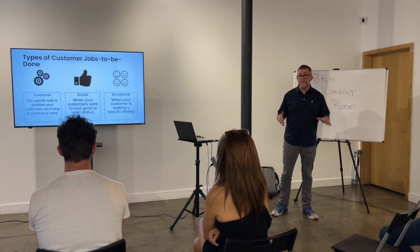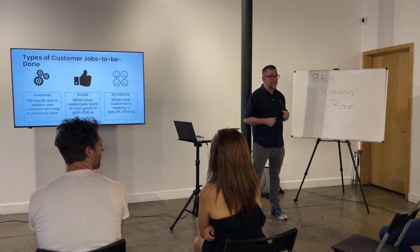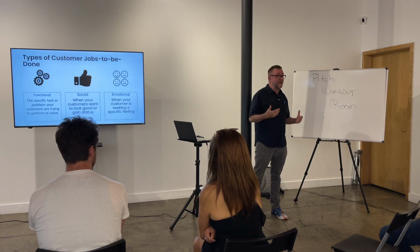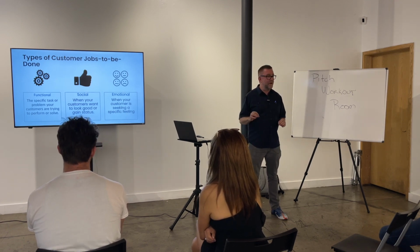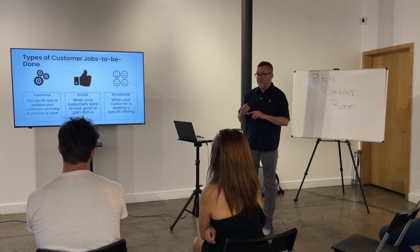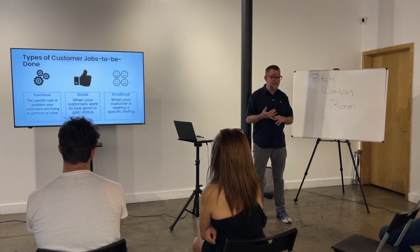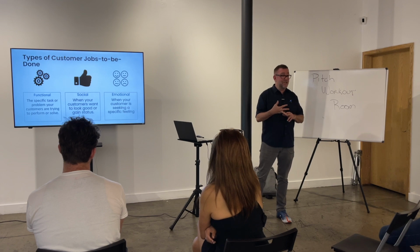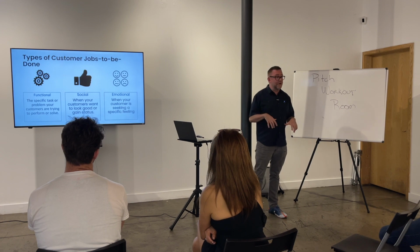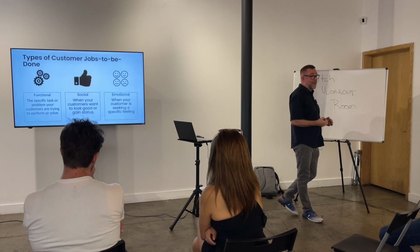So if you go to the gym, we've got our functional thing. I'm going to go work out, whatever it is that I do. But then we've got the social part, because what others think about us when we go to the gym is incredibly important. I'm sure for anybody who goes to the gym, myself included, yeah, I want to look okay if I'm by the swimming pool here in Vegas in a bathing suit. I want to fit into the jeans I fit into 5 years ago. And then I want people to be like, oh, look, he looks good. He looks great. He looks like he's been working out. He looks healthy. How does he do it?